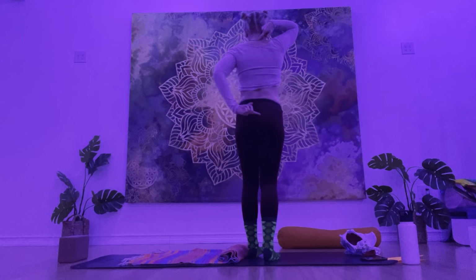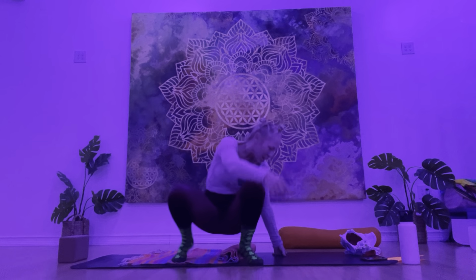So I want to think about our breath moving like the structure of a kite to catch the wind. So we have that vertical support up and down from the top of the spine to the base of the spine, but then also that upper horizontal support. So think about that between the shoulders spreading open as we lengthen. That's kind of what it looks like. Now we're going to feel it.